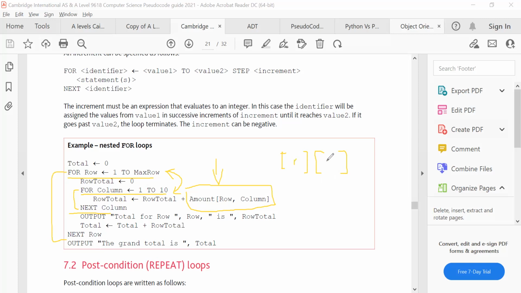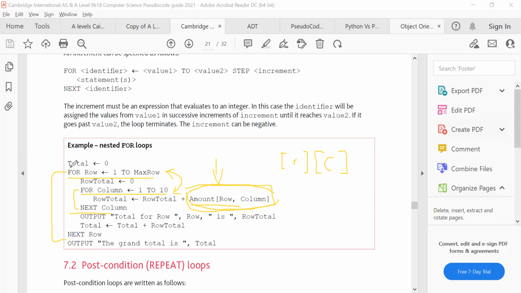Here we have the row and the column. This is in Python. Here we have it like that. So when we look, we see that there is one for loop taking care of the rows, another for loop taking care of the columns, and then we see that figure here. So I can think with you that we have a 2D array, and the name of the 2D array is called amount, and it seems that he is trying to do some operation on it. Then we start to think, what is this operation?